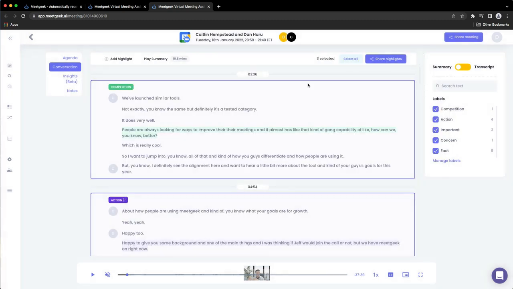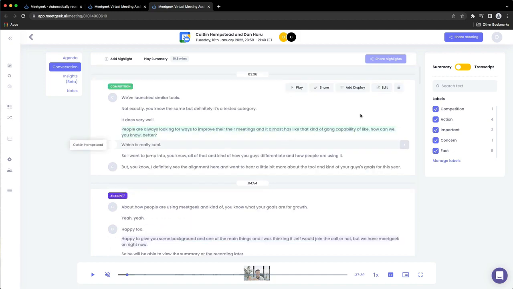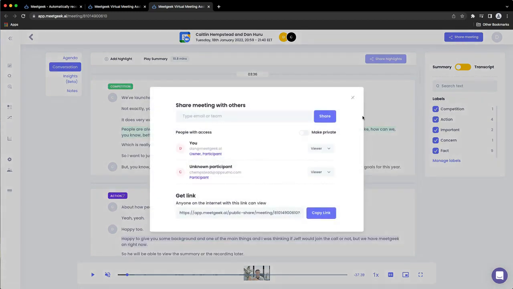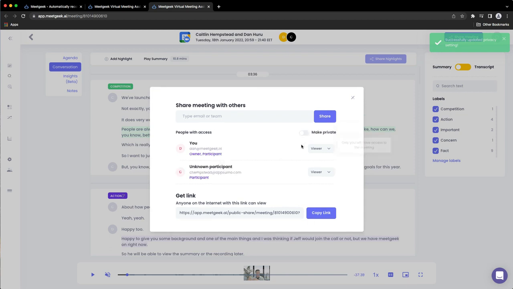Now, separate from this, if you wanted to just share the entire meeting, it's pretty straightforward. You click share meeting, and it lets you control this again, like Google. So you can make it private, make it public. It really is as simple as a click of a button.